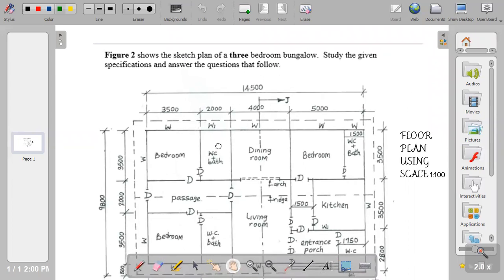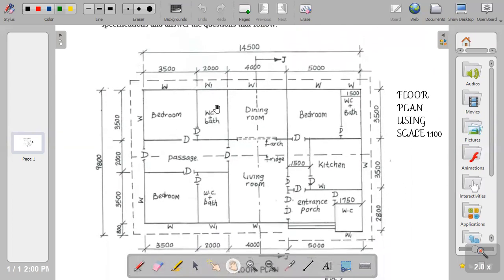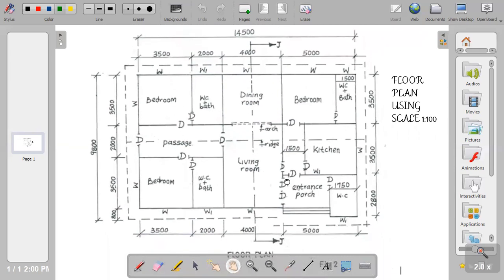Now, when you look at it, the question has clearly stated that it is a 3-bedroom bungalow. So the first thing is to study what you're about to draw before you start drawing. We have bedroom 1, bedroom 2, bedroom 3. Now, when you want to assess this building, this is the entrance porch.